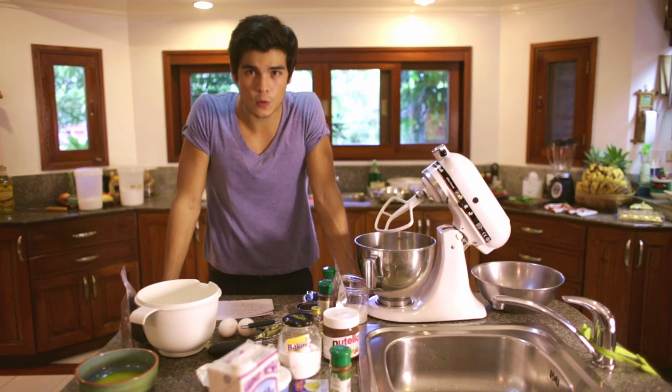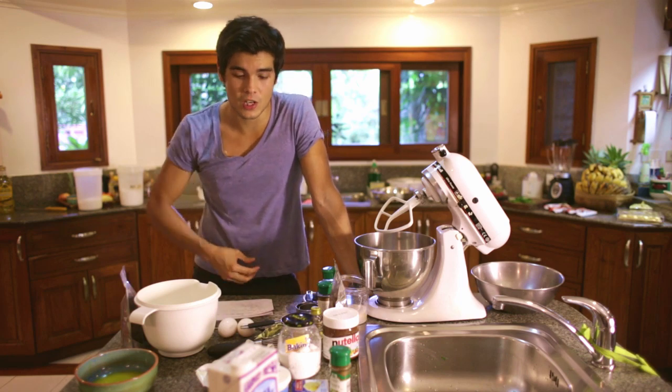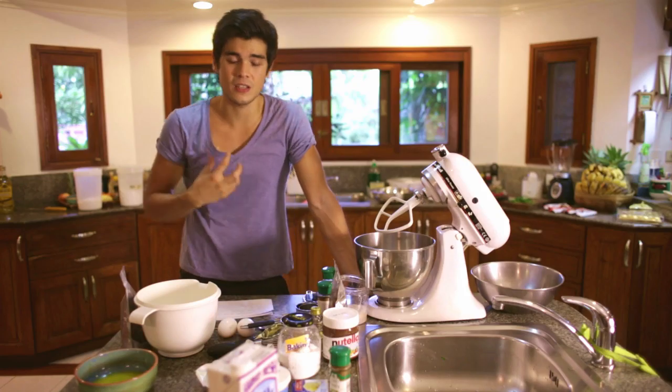So today we're gonna do a really simple and amazingly decadent recipe. We're gonna use some brown butter, some Nutella, some chocolate chips, some milk chocolate chips, and some sour cream, all of that just to make a nice, crazy cookie. So we're gonna start with the dry ingredients.